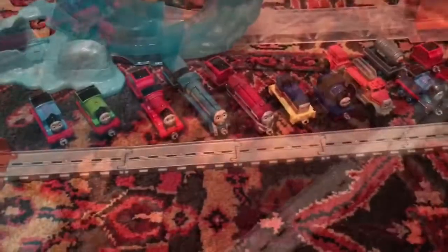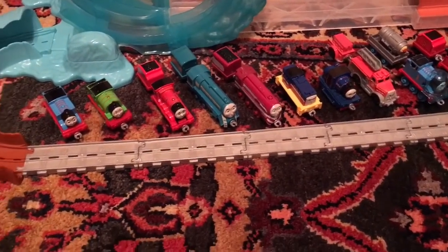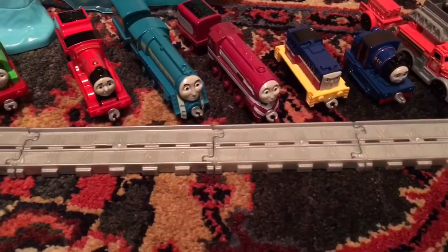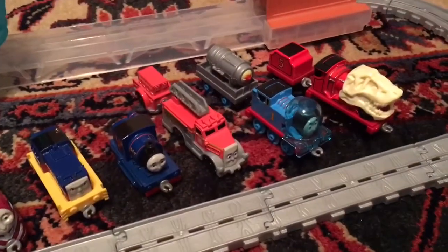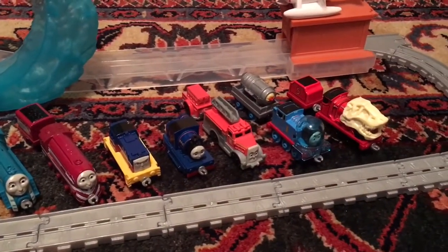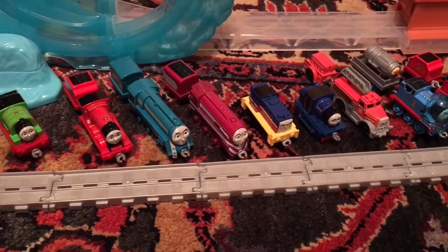So yeah. Alright, now that our review finally comes to a close, we have looked at one of the big sets, which is actually pretty cheap for the price, honestly. We have looked at a good amount of engines. We've looked at 3 of our main characters, 2 fast CGI characters, a new Great Race engine, a new China Clay engine, a fire engine, and 2 talking engines. So aka Thomas, Percy, James, Connor, Caitlin, Ivan, Timothy, Flynn, Space Thomas, and Dino James, and plus a plastic Harold, and then a Megalodon. Either way, this range, the Thomas and Friends Adventures, is a very odd one.